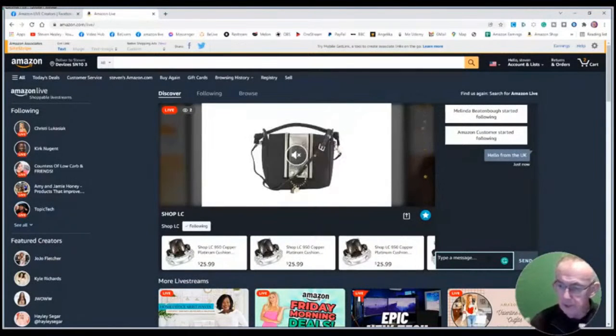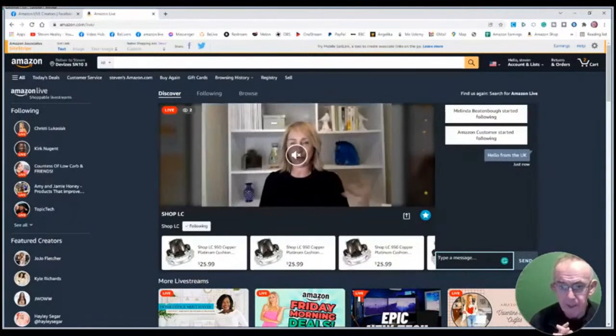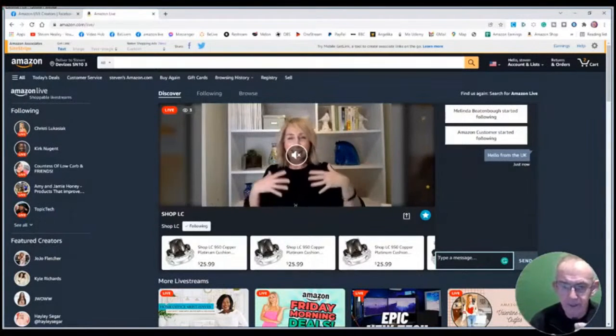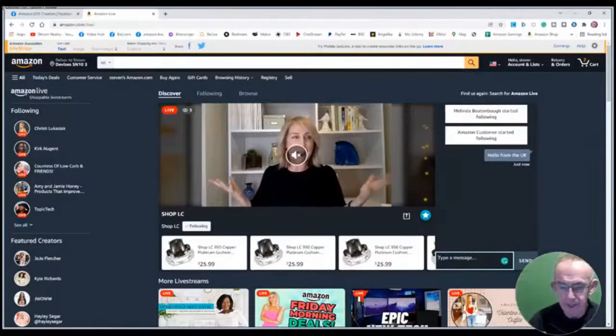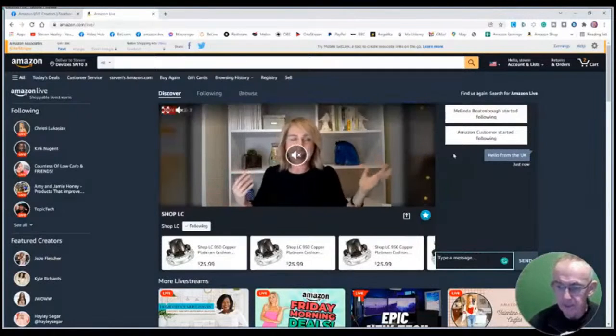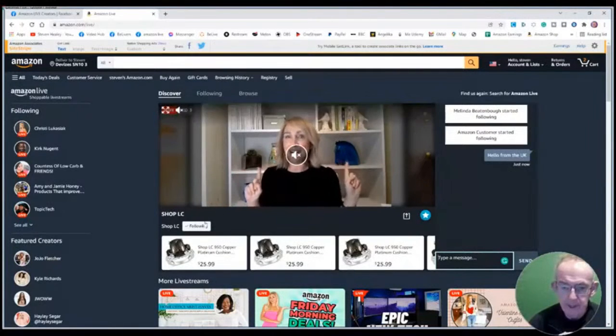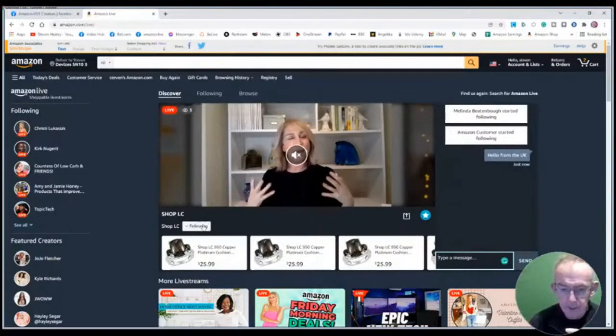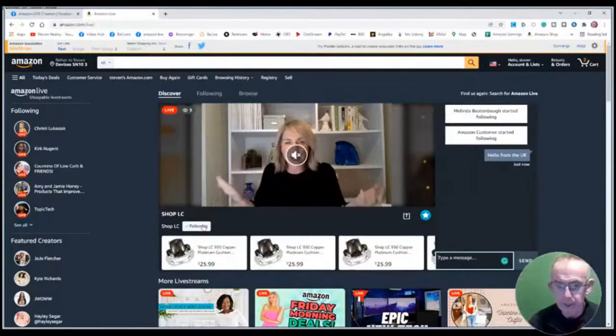The questions and the text in the right hand side of this page will actually disappear after the show. So it's not a permanent record. The only thing that survives the live broadcast is the recording. All the text down the right hand side goes. The second thing you can do is you can follow somebody. Now if you press the following button, it means that you'll quickly be able to find their broadcasts.